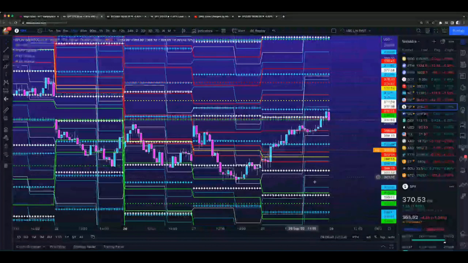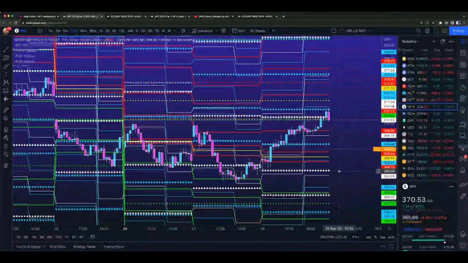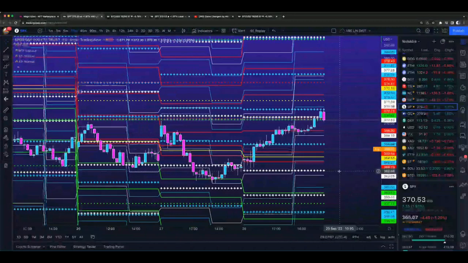If that's the case, that's what I'm going to be watching for. Right? Is it going to be able to get through it? Is there going to be support? Is there going to be resistance there? And when we realize the algos are running in this distribution, it's a no-brainer. It's a lot more powerful than people think. This chart specifically, the way I have this set up, very powerful.